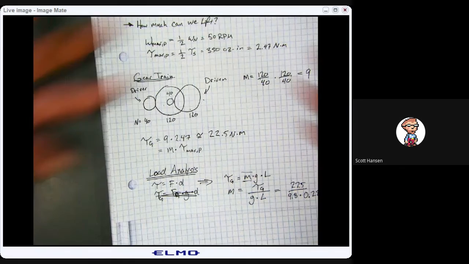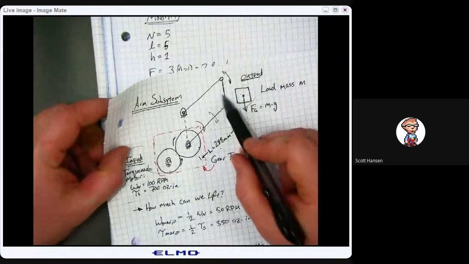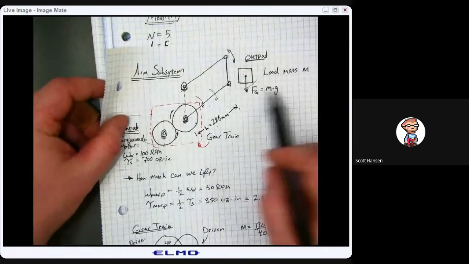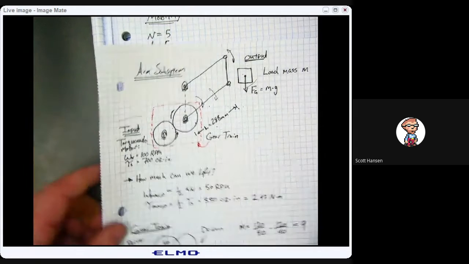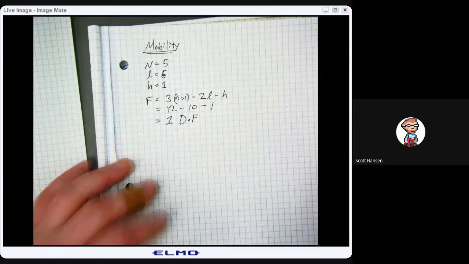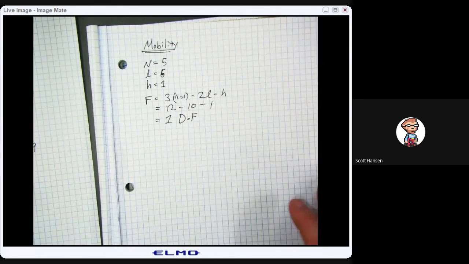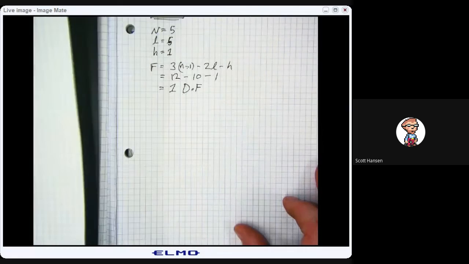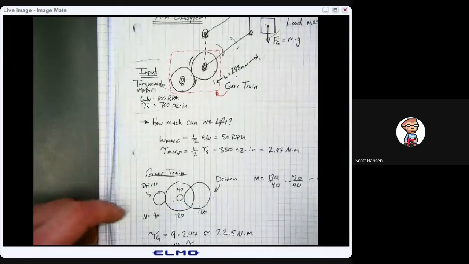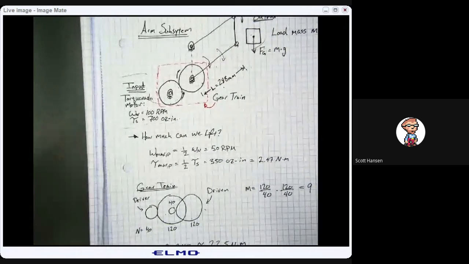And so the free body diagram could be a type of mathematical analysis. The skeleton diagram could be a type of mathematical analysis. And the mobility equation is something you can include as well. So just a quick example using the system I talked about in the last video. You're welcome to go through something similar for your project or do something different.